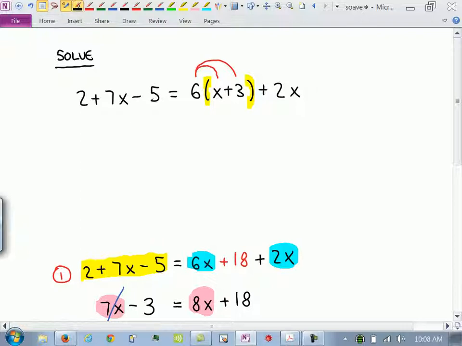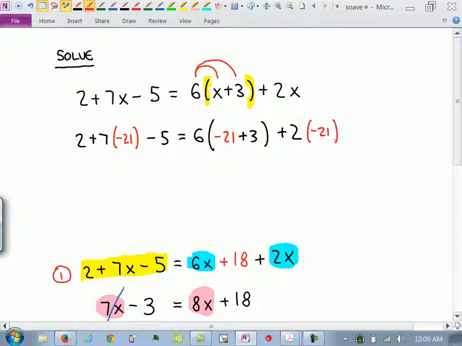So what I'll do is everywhere I see an x, I replace it with what? -21, so I'll do it in red, -21. And notice I put it in parentheses. Why do you think I put it in parentheses like that? Because I'm multiplying 7 times x. If I hadn't put the parentheses, you might think that that's 7 minus 21, right? Maybe? I don't know. And then I have -5 equals 6 parentheses. Now here, do I need -21 in parentheses? No, because it's already in parentheses, and all I'm going to do to it is add 3, and then plus 2, and now it is multiplication, so I'll put it in parentheses, -21.